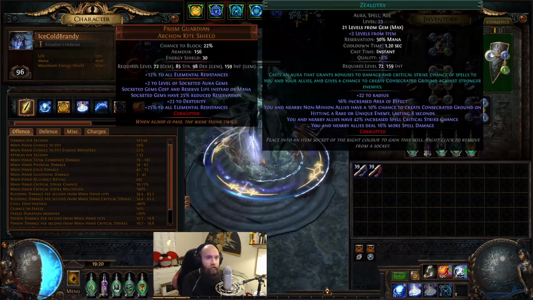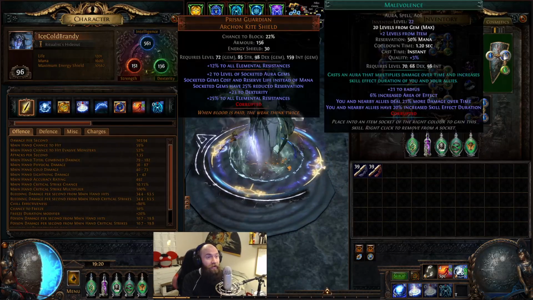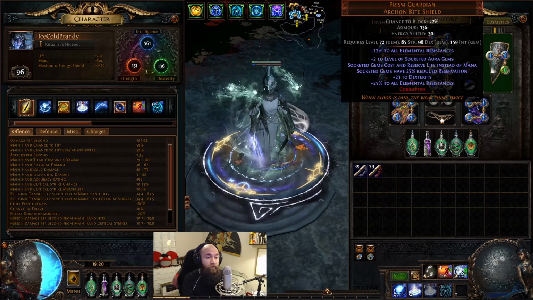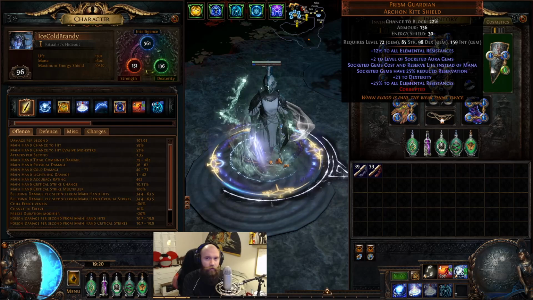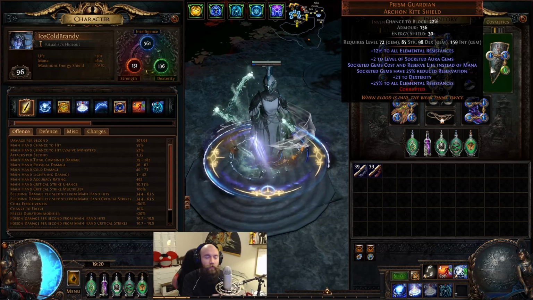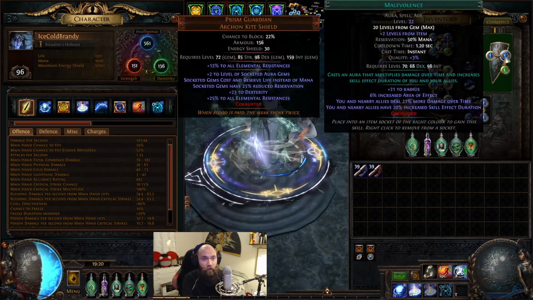We have the Prism Guardian shield with Zealotry, Malevolence, and Hatred. Prism Guardians right now are pretty pricey for a non-corrupted one. I got this one for 50C. Depending on the meta, they range vastly in prices, but this one was 50C corrupted. If you can get one non-corrupted, cool. If you can't, don't worry about it. Just buy it corrupted and then just deal with the linkage through the Vaal process.